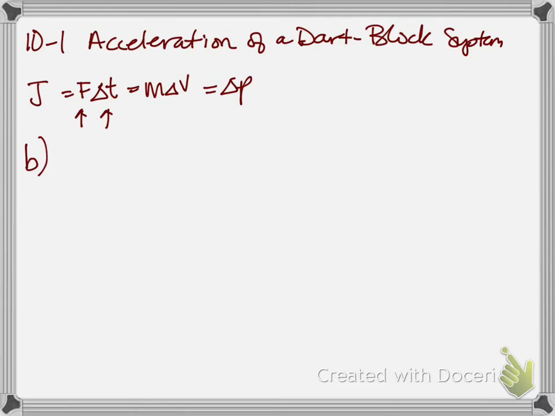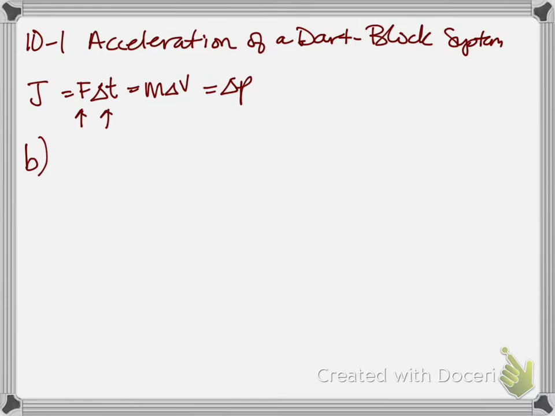Here's what I wrote. If the speed were increased, the height would increase. The dart transfers its momentum to the dart block system. That system then converts its kinetic energy into gravitational potential energy. The kinetic energy will be greater if the speed was greater, and more kinetic energy leads to a larger gravitational potential energy, which leads to a higher height of the block.